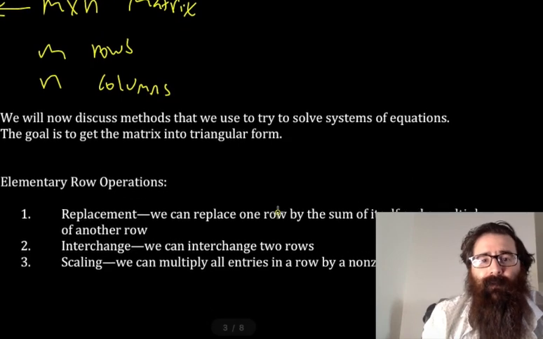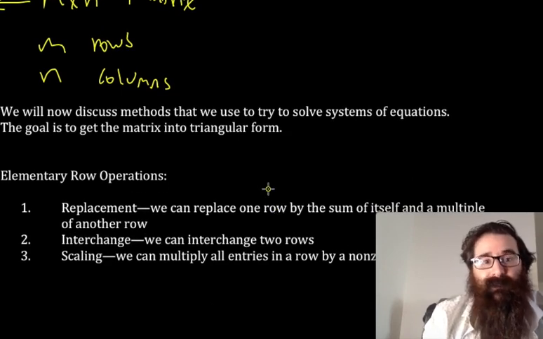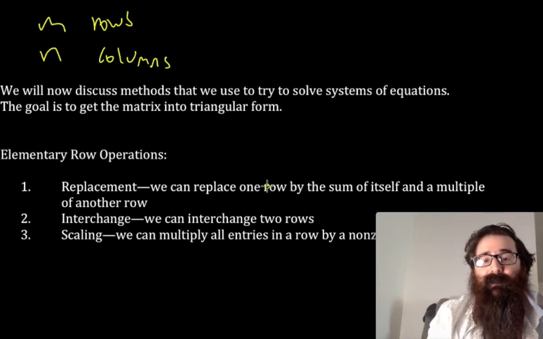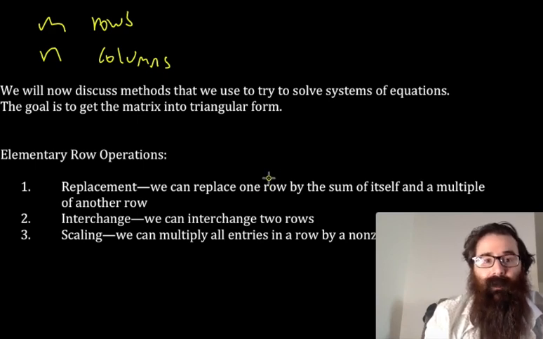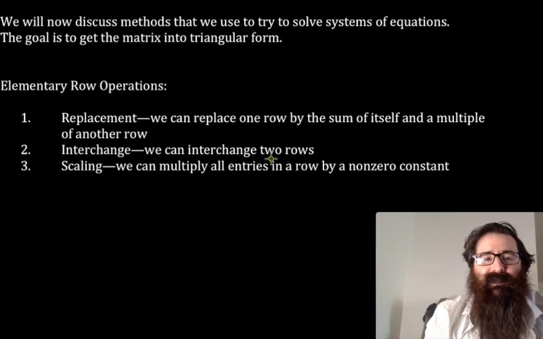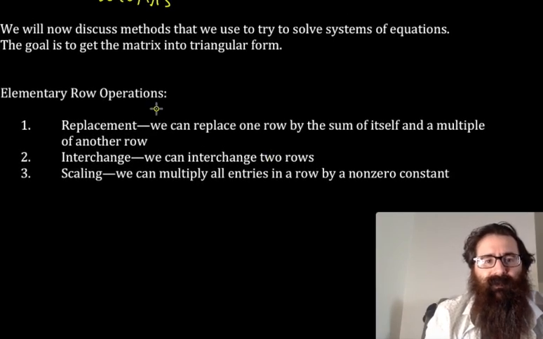Let's go ahead and talk about the methods that we use to try to solve the systems of equations. Our goal is to get the matrix into triangular form to reduce, and we'll be talking a lot more, not only in the next section, but actually throughout the course, about proper row reduction etiquette, what we should do, what we shouldn't do, how we can sort of start by approaching and use sort of a method to solve. But let's actually just jump into it and start getting some practice right away.